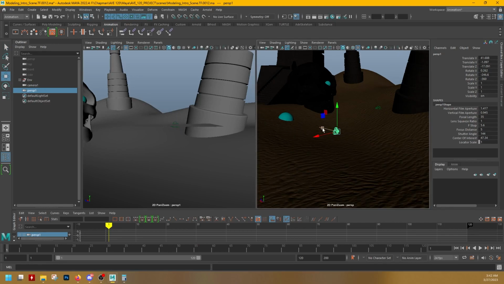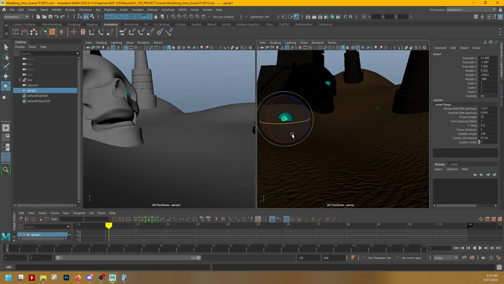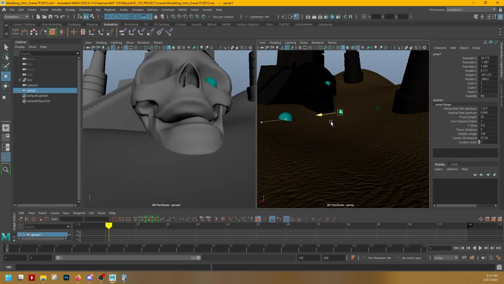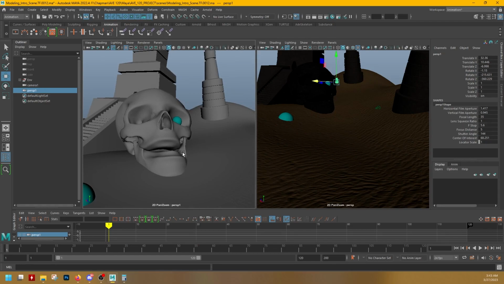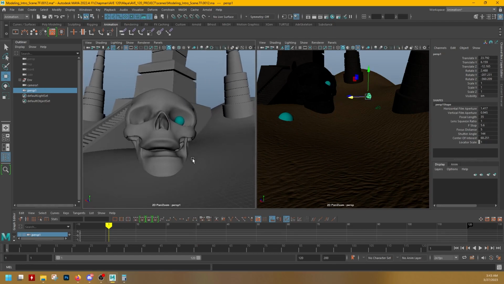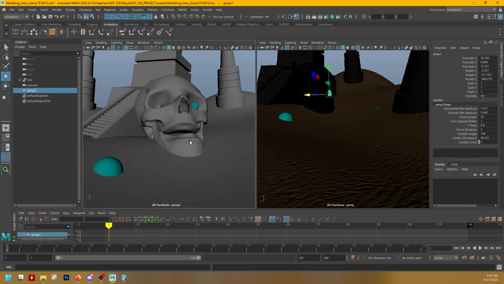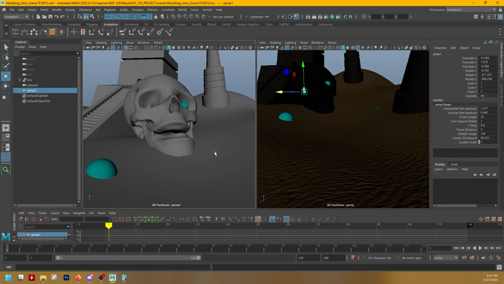And then if I select my camera and use the move tool to move it around, you can see that it affects what I see in my camera. I can also manipulate my camera's position by just interacting with it as I would my normal viewport perspective camera. And you can see every time I make a little movement, it affects the position here.